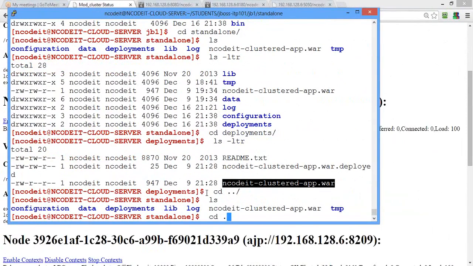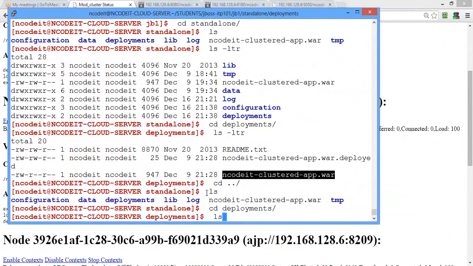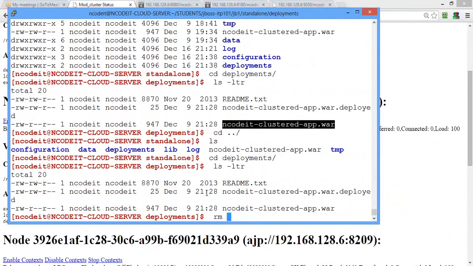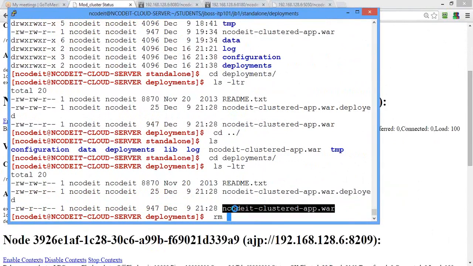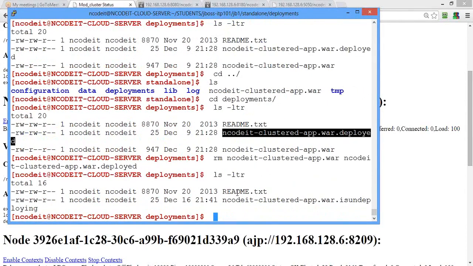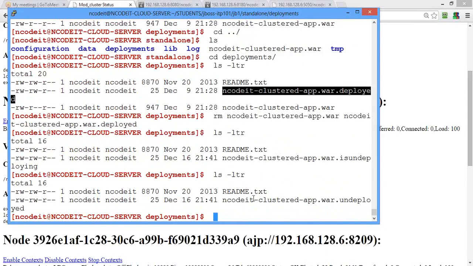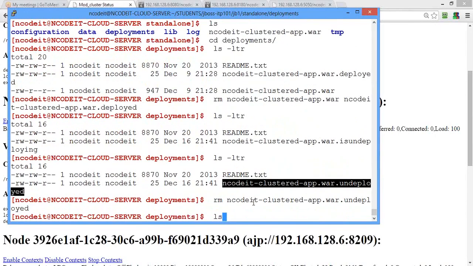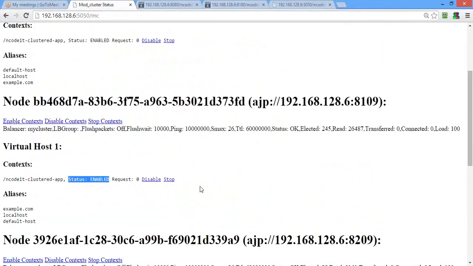At least we will see whether it's detecting the failure of the application or not. Means the instance will be up, but the application is down. That scenario also your mod cluster should be able to detect. So here I have removed everything, so nothing is there.